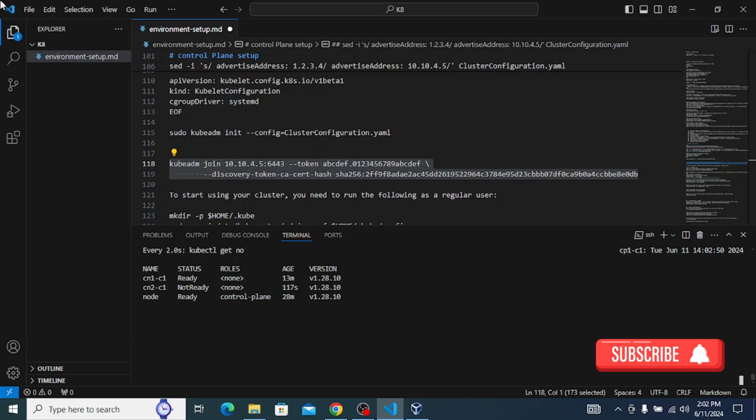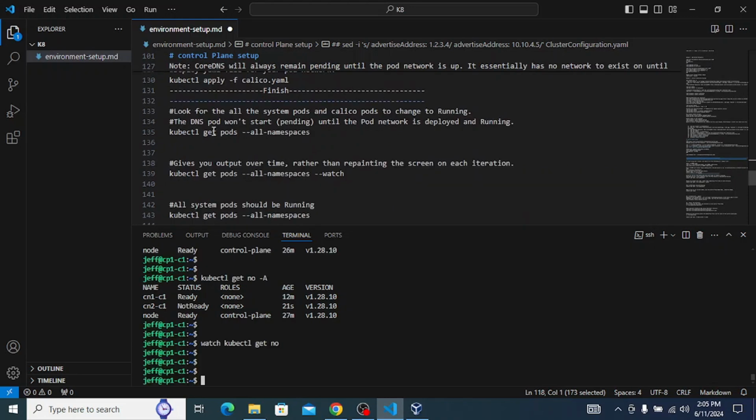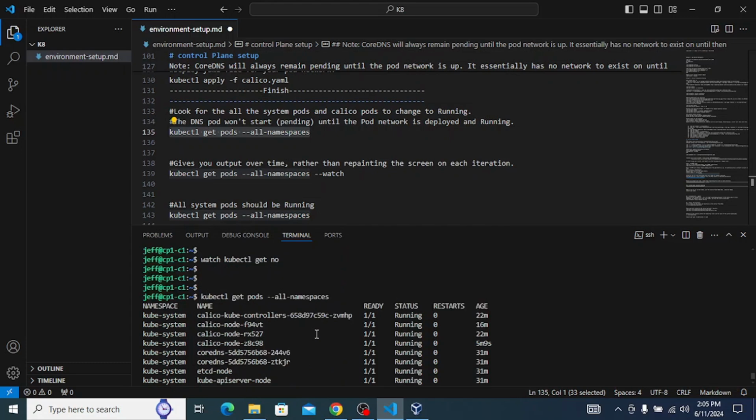We are already at the end, and if you've gotten to this point, congratulations. I have to say, congratulations. Our version is 1.28.10. This is using semantic versioning. Semantic versioning basically is version 1, that's the major version. Major version changes can cause breaks, so you have to be careful when updating from version 1 to version 2.